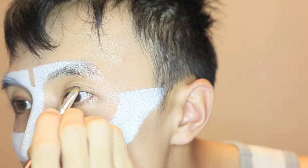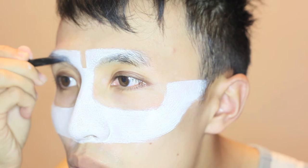Here I'm using light brown eyeshadow. Fill in the brows using an eyebrow pencil.